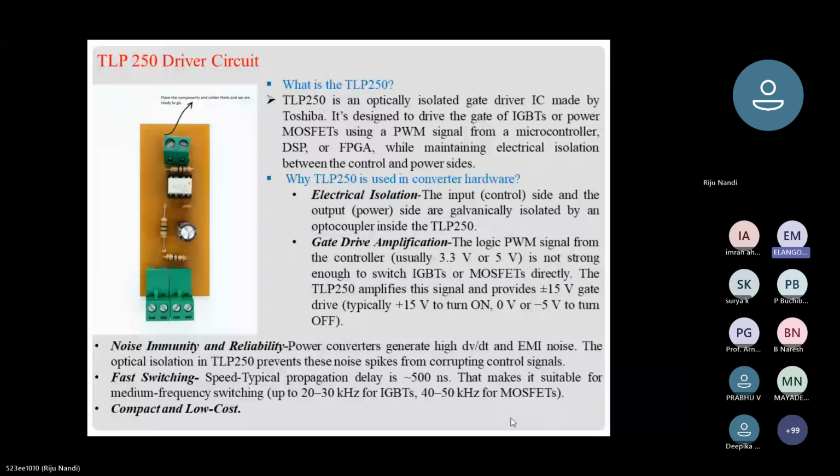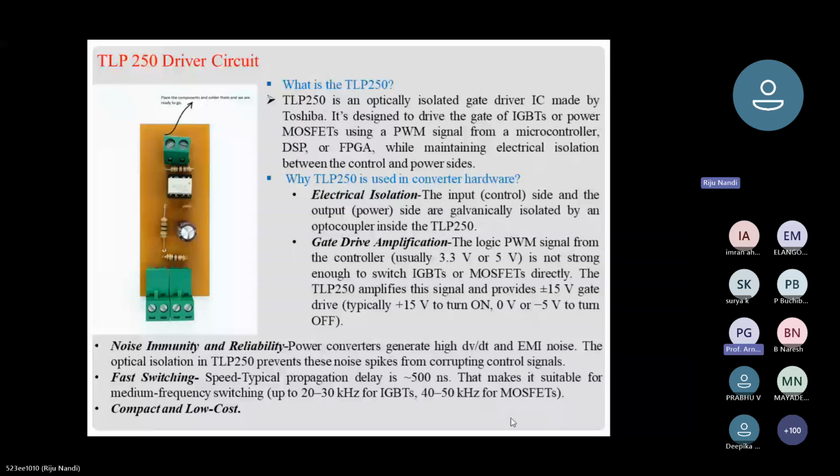Can this driver circuit be used with silicon carbide and gallium also? It will be useful because recent research is going on silicon carbide and gallium. Whether this TLP250 driver circuit can be used for that also, or any other specification or configuration will be there. It can be used with any IGBT or MOSFET also.